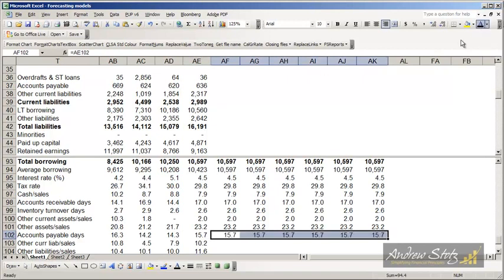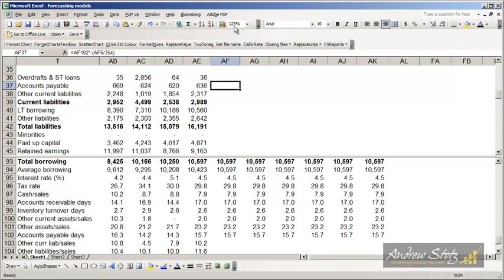So if we get credit terms from suppliers, let's keep that at 15.7 days, and then we can calculate out how we would put that into the balance sheet. We would look at that number, 15.7 times the amount of cost of goods sold outstanding or used in the year, and then divide it by the number of days of the year, which I had incorrect, which are 365, and that gives us 700 in accounts payable.